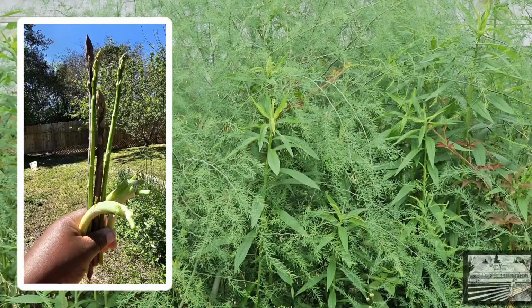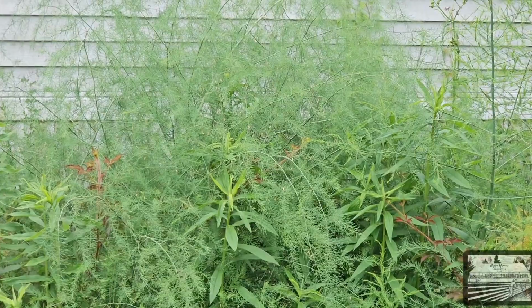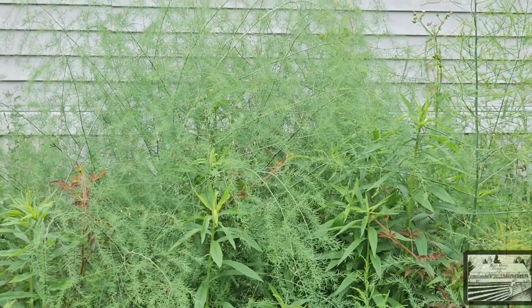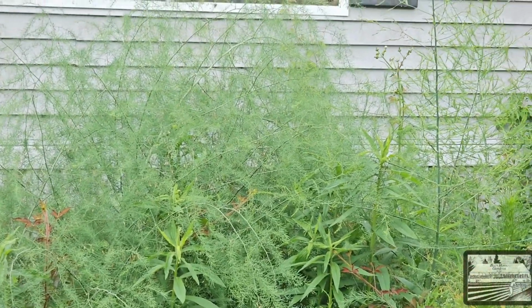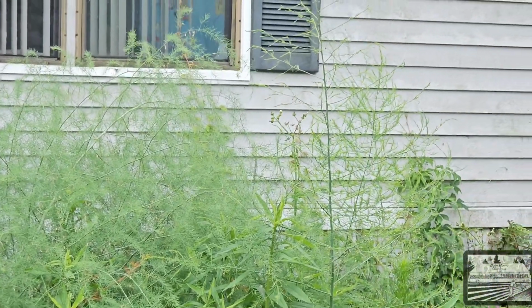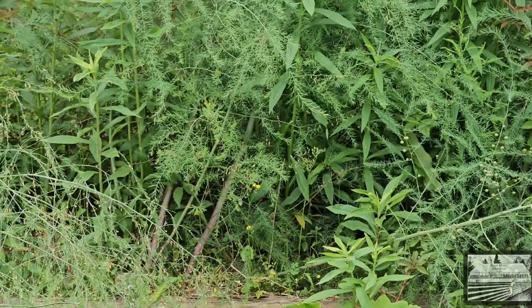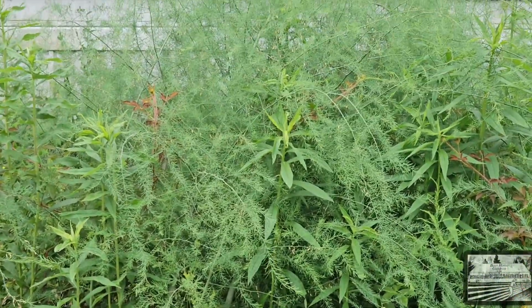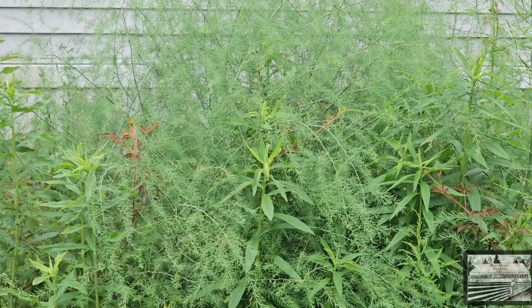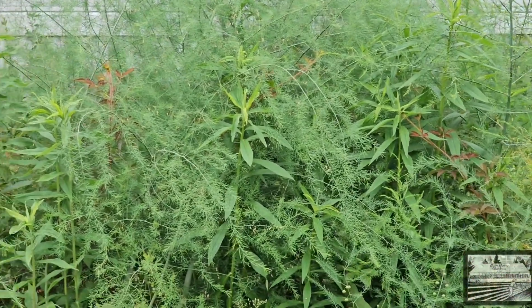So being able to provide side dishes or main dishes from the garden at least 5 days out of the week. And last week we did 3 days, but we did have a busy schedule, a really busy schedule. But this week starts a new week. So yesterday we didn't, but I'm gonna make sure we do for the rest of the week. We're gonna have those garlic scapes for one.